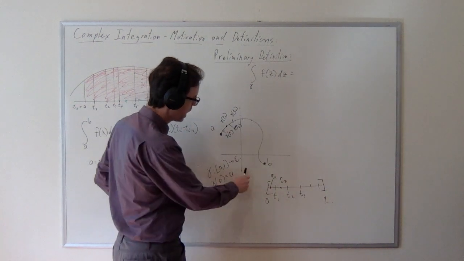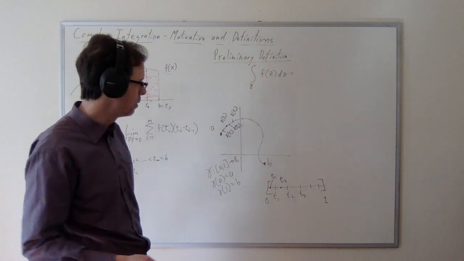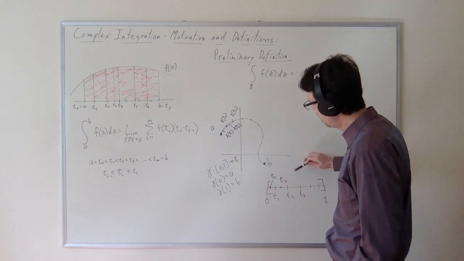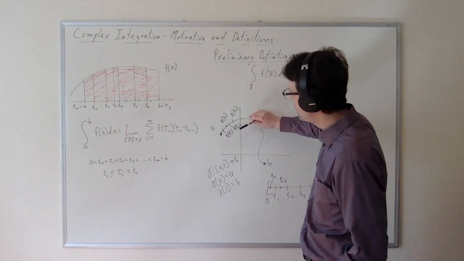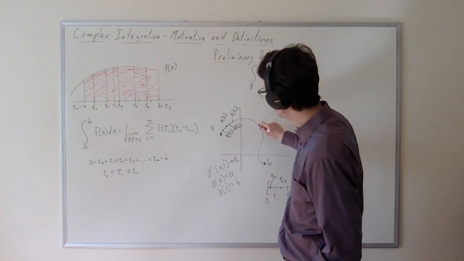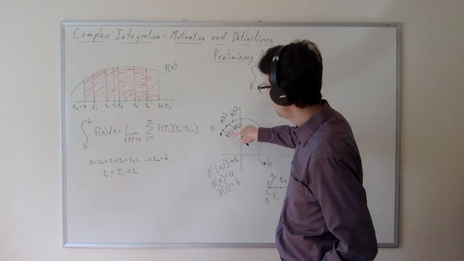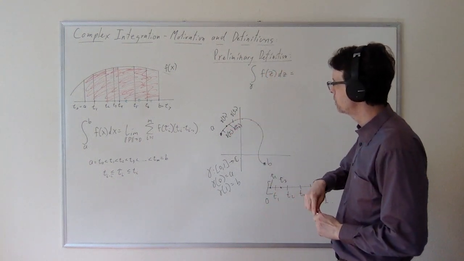Once we do this, gamma is basically solving all of our problems for us. We have a partition of 0, 1, and then we push everything forward by gamma, and that gives us the divisions, and it also gives us the sample points. And everything has the form gamma of something.